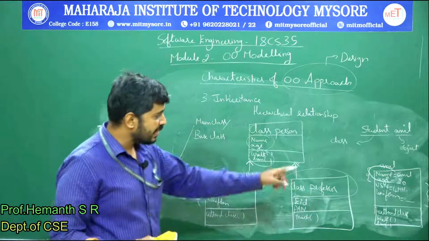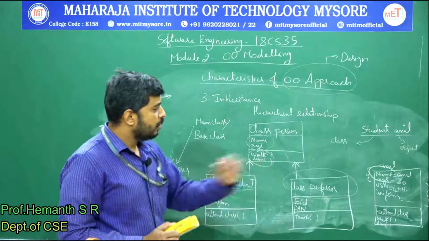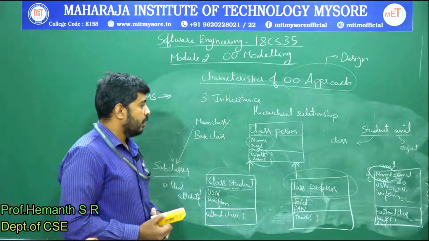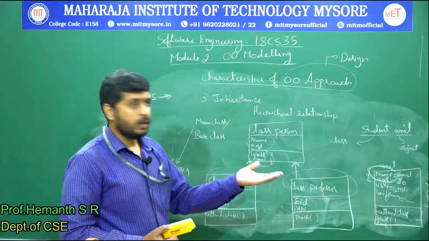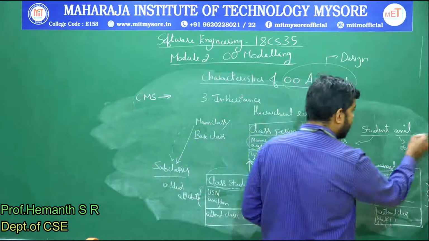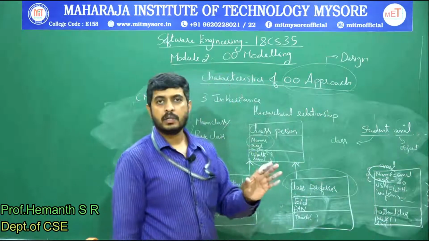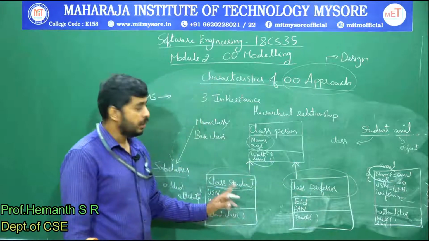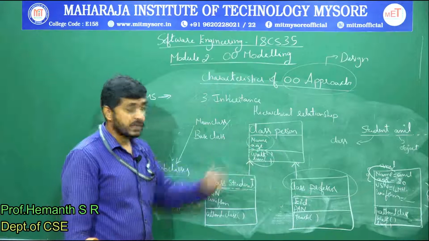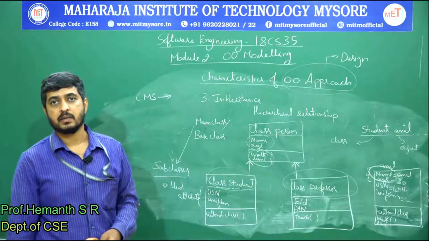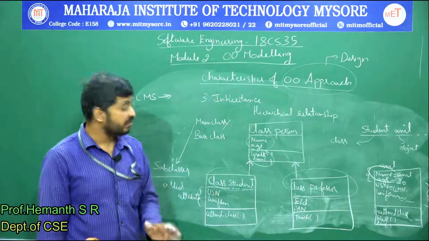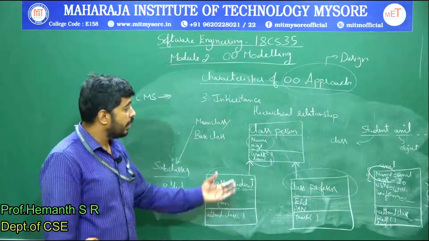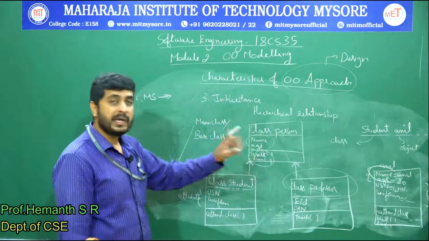All the details of Anil are there in this object, and it can be used for further processing and computation. Now, do you think Anil is the only object that you can create? No, you can create hundreds of objects here. You can have hundreds of students, each student represented as an object which is an instance of the class student deriving from a main class, that is class person. This is the power of inheritance. This is a major benefit of inheritance, wherein you can have any number of subclasses deriving from a common main class.